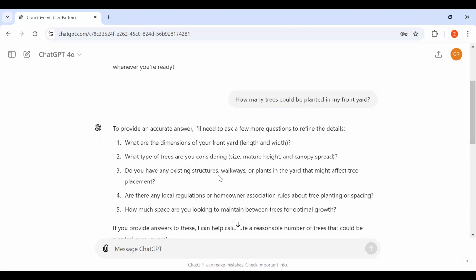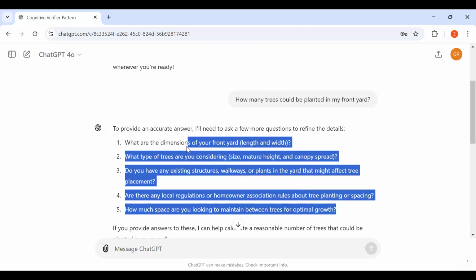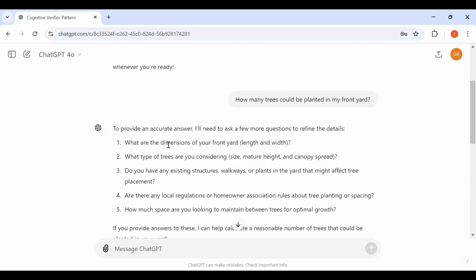The size of your front yard, the type of the tree, any existing structures which might affect the tree placement, any other rules, and how much space. So these are all reasonable questions. Without knowing these details, we probably will not be able to decide how many trees can be planted.